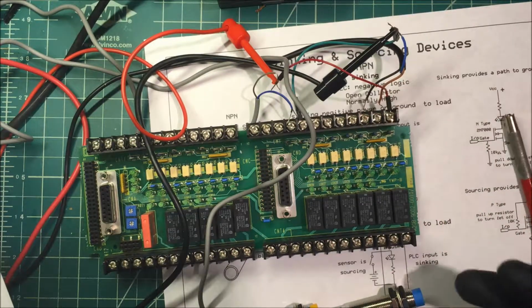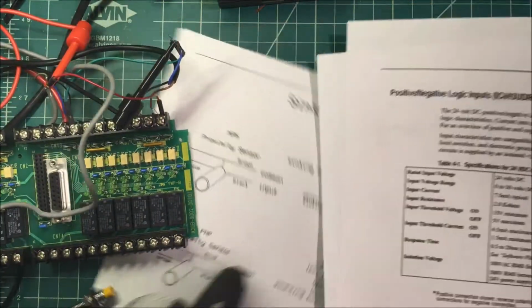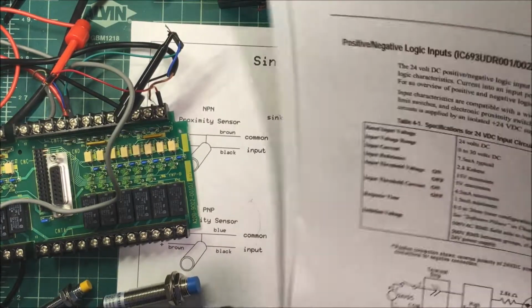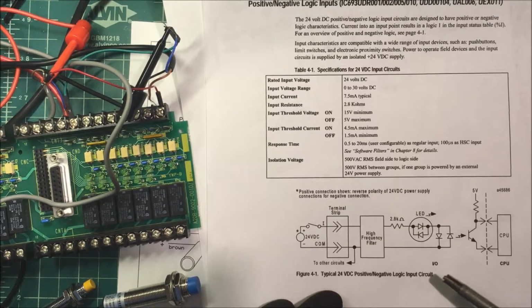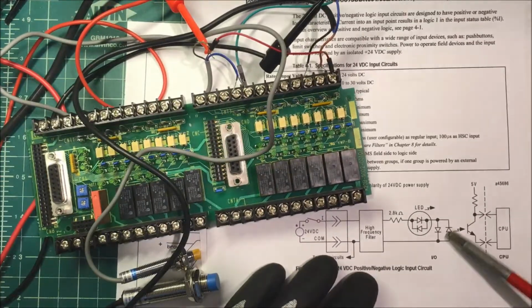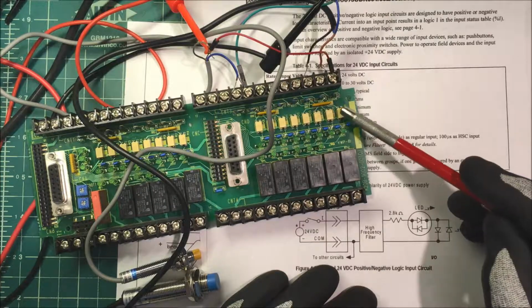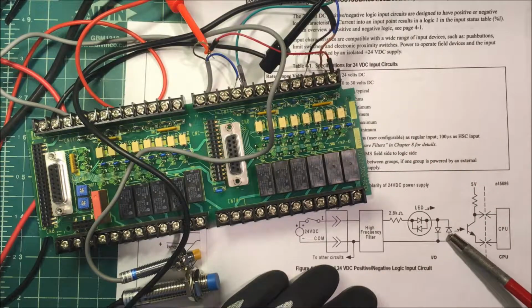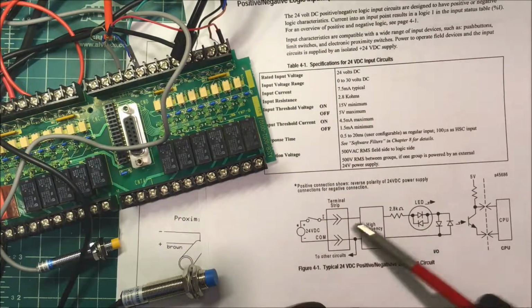Now, we're able to do this on this PLC because it has positive and negative logic inputs. You can see this here. This is a diagram here. The LED, it's got two LEDs in the one. It'll light up in either direction, and same with the photocoupler here. It's got two LEDs in there, and it'll light in either direction. So this unit here will work on positive or negative logic inputs. It goes either way.